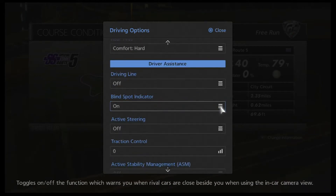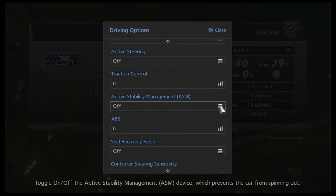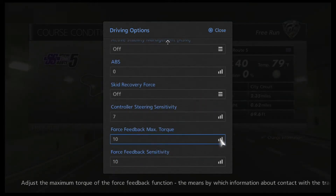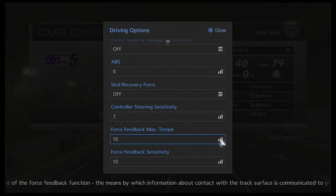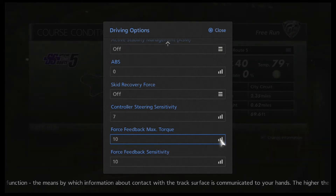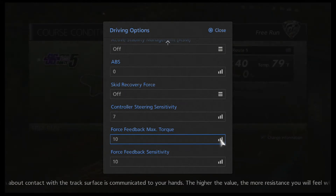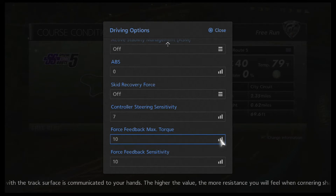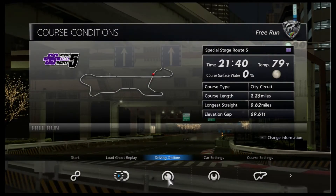Another thing I need to tell you guys: I'm using the T80 Thrustmaster wheel. I don't drive with ABS or traction control because I feel as though I don't need it — this is how I drive and drift. The controller-based setting uses USB and it feels like a controller with really no force feedback at all. This is what I have set up for the Thrustmaster T80 wheel, and it feels great. But let's get into the drifting.